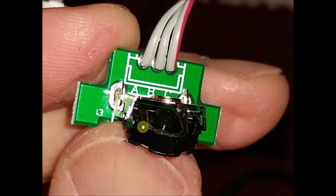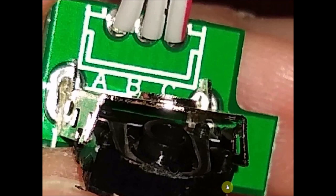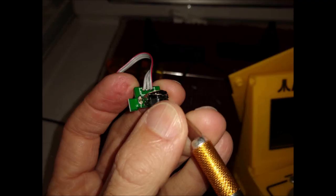The majority of the hardware is down below. You don't have to worry about it. This is what you want out. This stupid little ring is what you want to have out right here. And you can't miss it because everything here is black plastic. This is the only thing that's metal. Just lift this ring out, and then you can fold the device back together and work on your other joystick.